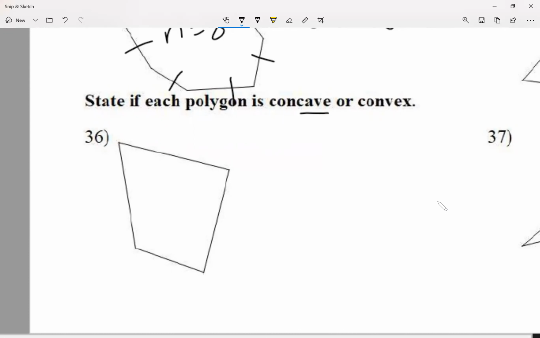One way, if we cannot tell, is by looking at the diagonals. Now, a diagonal is when I connect two corners that don't make a side. So for example, this is a diagonal. This is another diagonal, right? I don't see any more diagonals. Notice I connected corners, but it's not a side. It's just the inside of the figure. Sometimes they happen to go outside. If one of my diagonals happens to go outside, it's a concave. None of them happen to go outside. I don't see a dent in this. This is a convex.